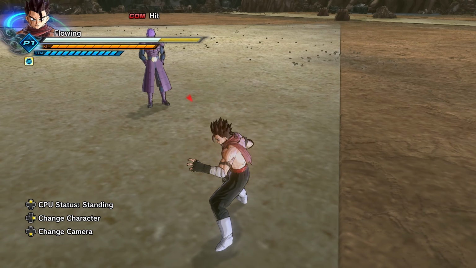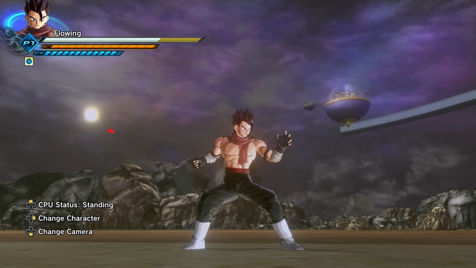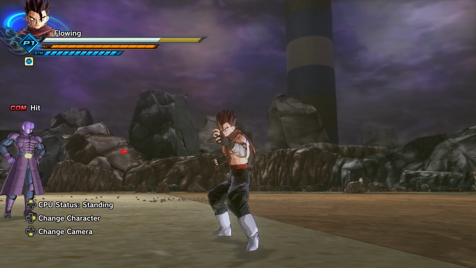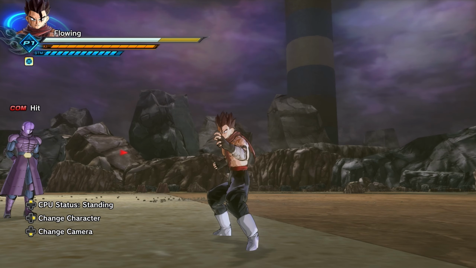Because I think you can limit burst in photo mode, right? Yep. Can't even do it. You are literally stuck in this move. You cannot do anything. So when he does this, you are stuck. But it literally has to be perfect conditions. So that's the glitch, though. Now that y'all know. I don't know if they'll patch this, but we'll see. Let's get back into the fights.